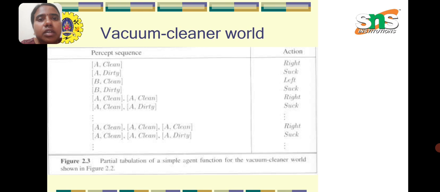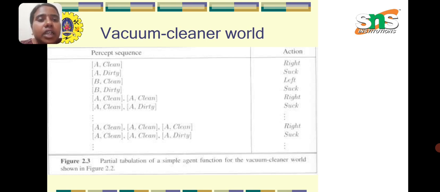Vacuum cleaner world, percept sequence. A clean, so move right. A dirty, so suck. B clean, so move left. B dirty, so suck. A clean, A clean, right. A clean, A dirty, suck. So here the motion will be continuously executed, and in the end all the rooms are neatly cleaned.